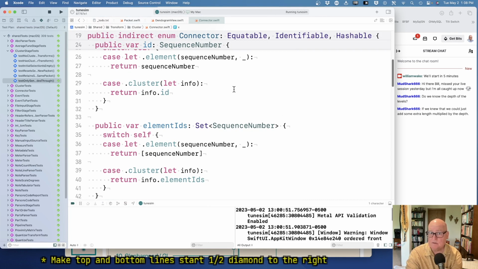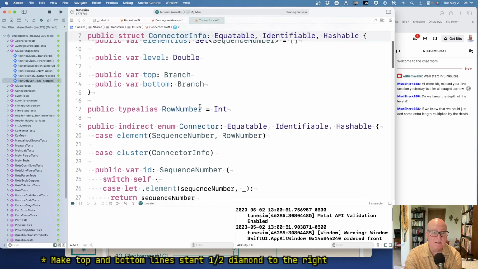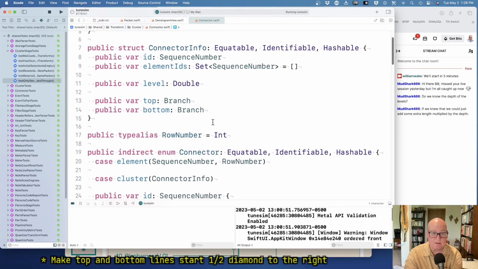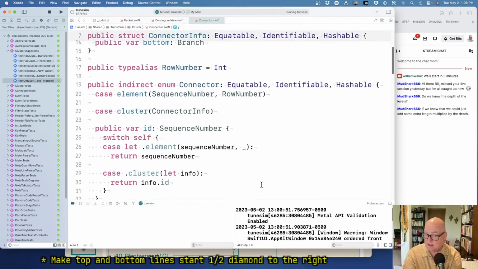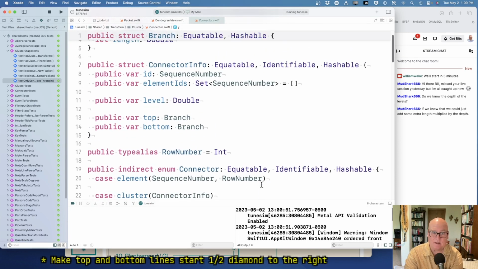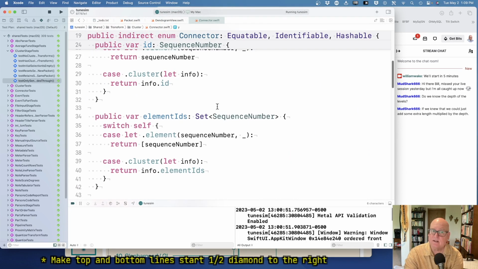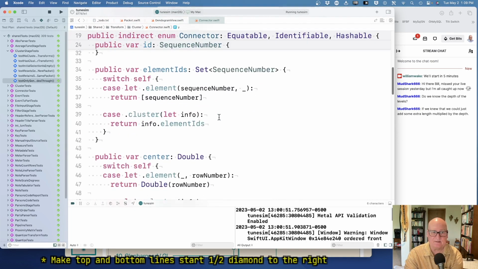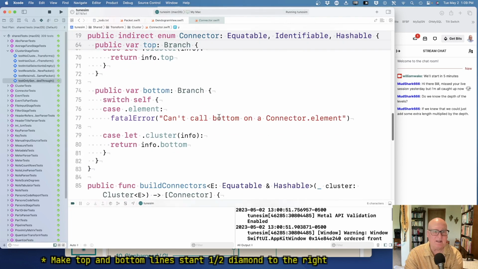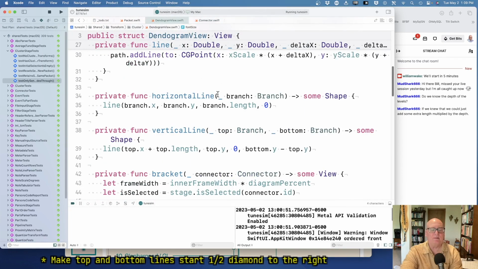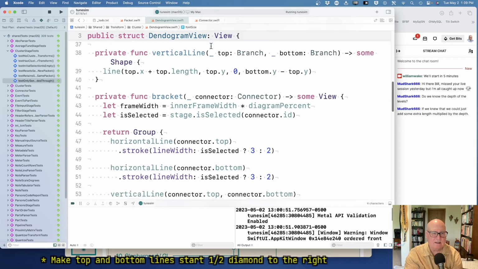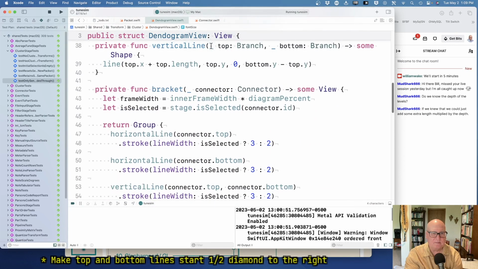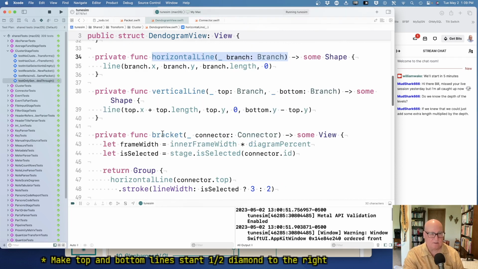In our test code, we usually just use the absolute difference of numbers, and that gives us sort of an infinite integer range. And the row numbers are just plain ints. Y is based on the row numbers. So again, it's not in screen coordinates, but mostly we'll care about X today. So I thought maybe I could go in here and add that 24 points, but that doesn't mean anything over here. So I'm going to do it over here and probably regret it. The top line, I don't know. Connector.top.